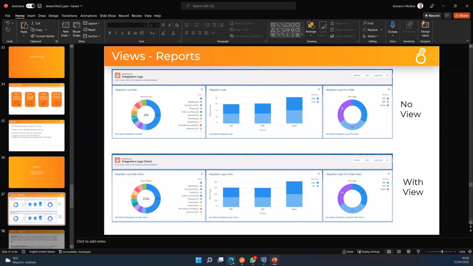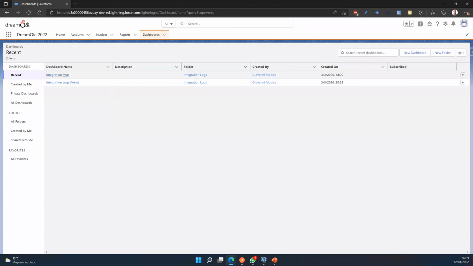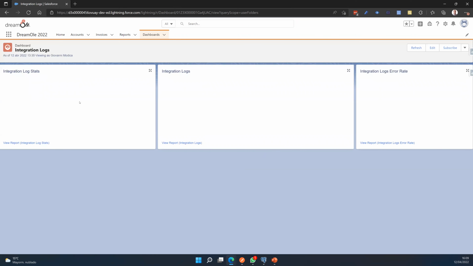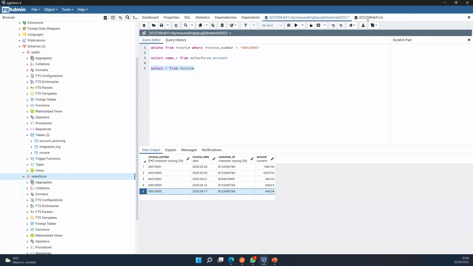What we have here is a dashboard that was created for the IT department that basically shows all the logs that were created for the project. At the beginning of the project, we only have like 6 logs. This is pulling data from Heroku Connect. So let's go there and see our logs file.